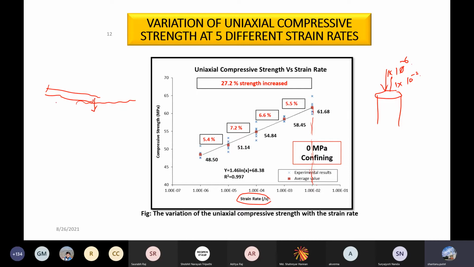But if you hit the water quickly with the stick, it will be very difficult, right? So the same thing is happening here. When you apply a very high strain rate, it gives you higher strength. Okay, so you can see the difference in strength is 27.2%. Anybody has any question?